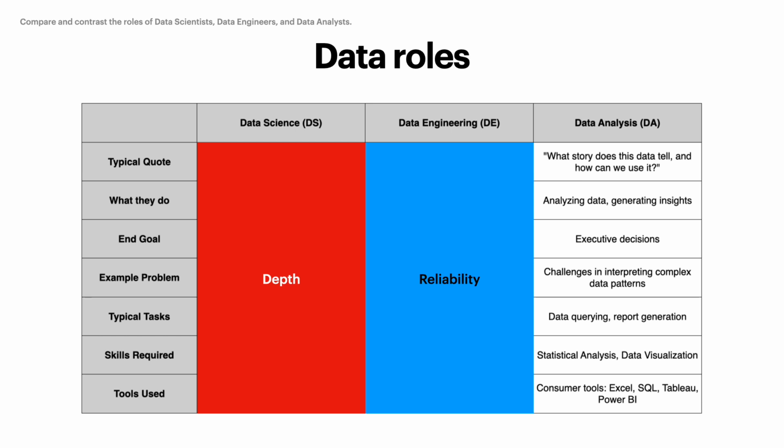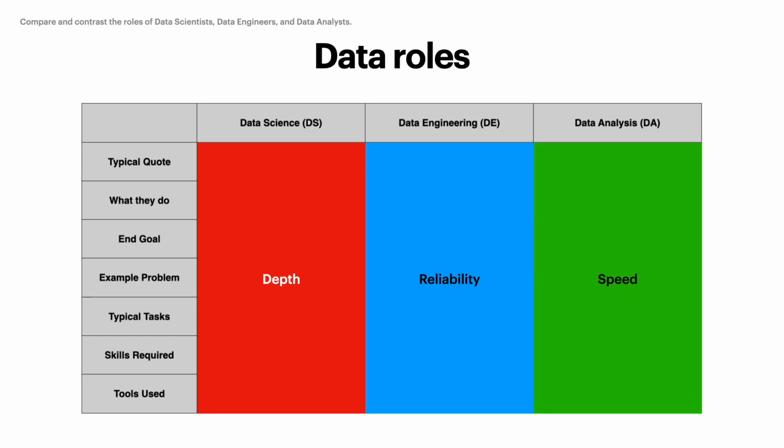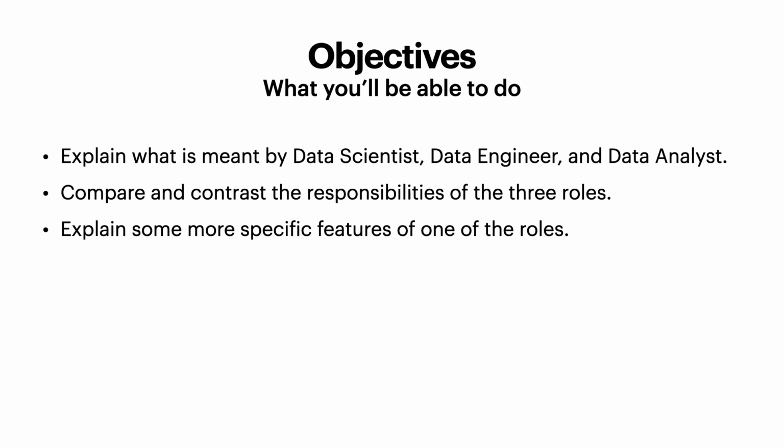And then let's think about our last person, which is Sarah. Sarah is a data analyst, and she was looking at patient outcomes. She noticed some interesting outcomes in a couple of patients that fell in the bracket of being aged 18 to 25 and female for this particular flu medication. And she wanted to quickly visualize it to say to the board, we should invest some money in researching this further. We should buy some data scientists or some data engineers in order to go into this further. What Sarah is all about is speed. The data analyst is all about quickly generating insights as to what might be really important to invest in. So that's how I would summarize each of these different roles: depth for data science, reliability for data engineering, and speed for data analysis.